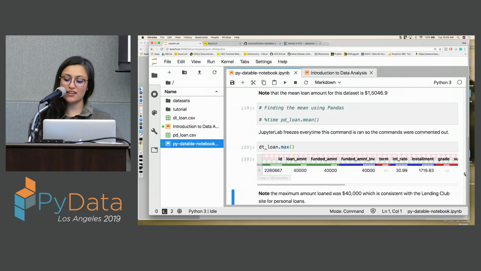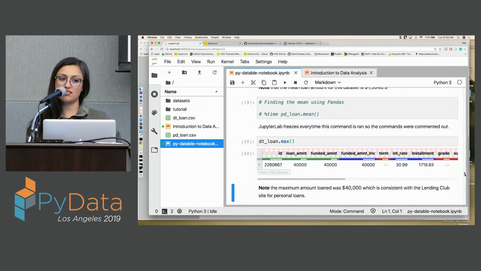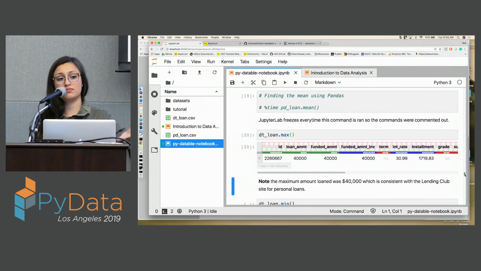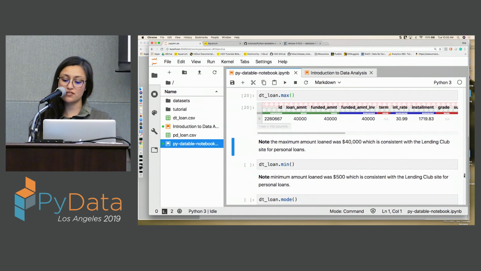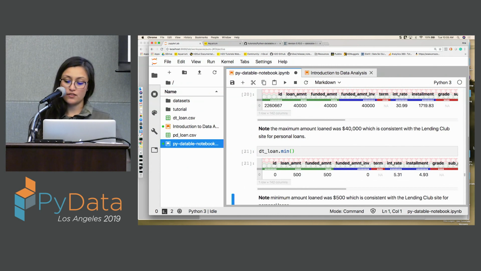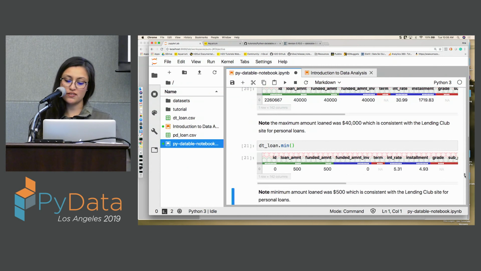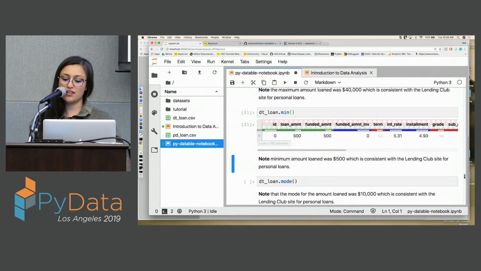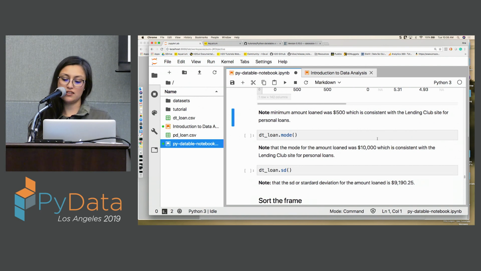So now we just calculate the max, right? It's very simple. Take the name of the data frame that you created, and then dot max for the function. The maximum, we already talked about at the beginning, it was $40,000. And then we do the minimum. One thing that Pasha mentioned was that if you calculate the max, you also get the min. So you get 2 for 1. Is that correct, Pasha? Yes. So if you're trying to calculate the min, then it's already there for you. It should be super fast. And again, we're just running this so you can see the different functionalities for data table.